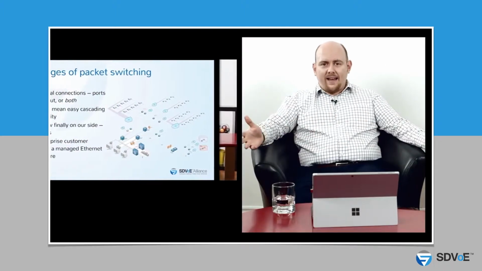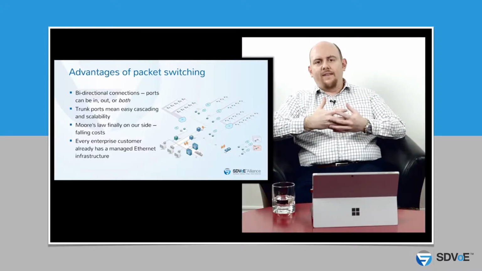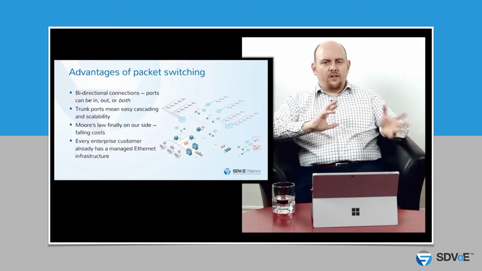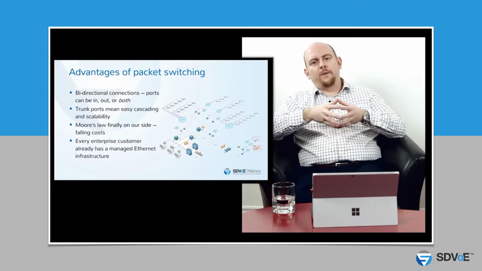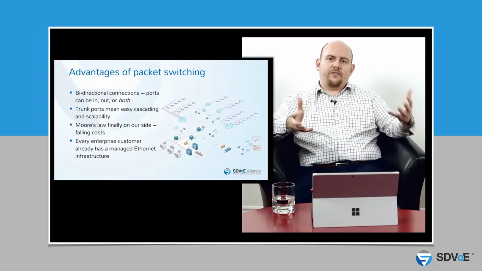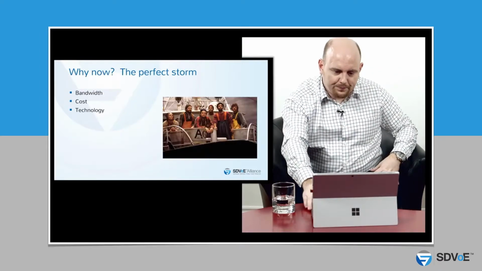Every enterprise customer that you have already has an enterprise class Ethernet infrastructure installed. So we no longer have to have a conversation about, let's install this new technology, let's install a dedicated switch for your video management. And instead we can just have a simpler conversation about expanding their existing network infrastructure to be able to meet these new use cases.